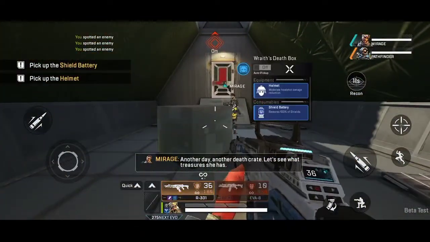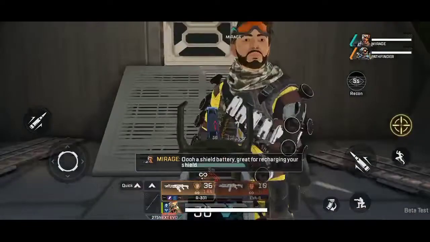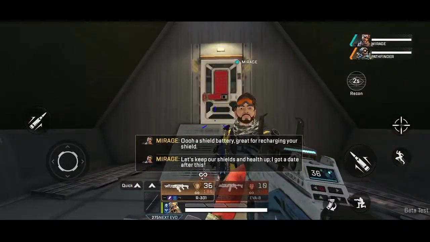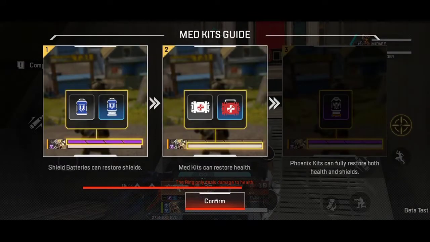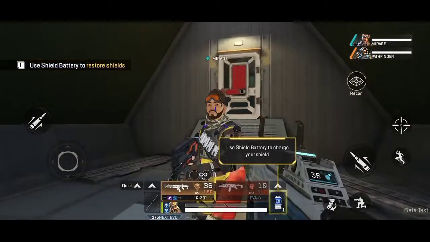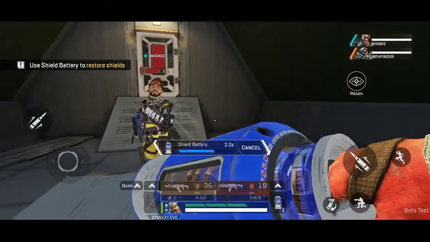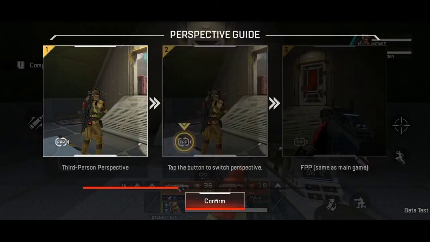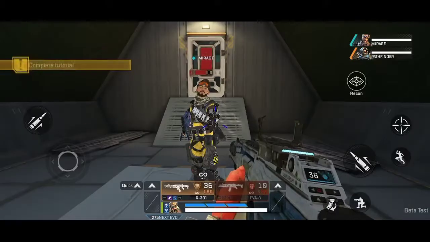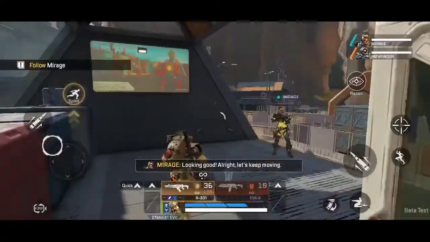Another death box. Let's see what treasures she has. Ooh, a shield battery. Great for recharging your shield. Let's keep our shields and health up. I got a date after this. Looking good. All right, let's keep moving.